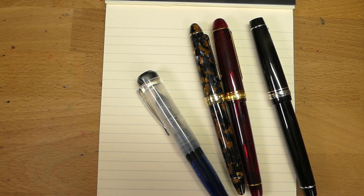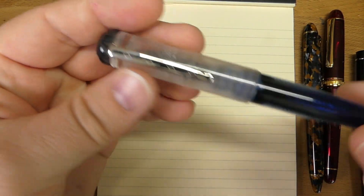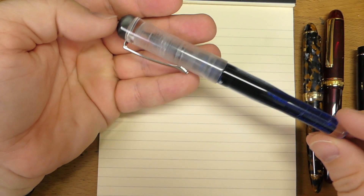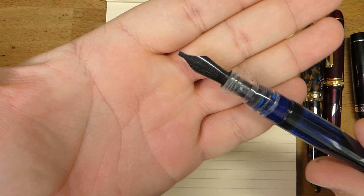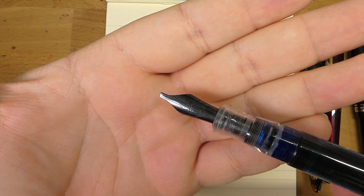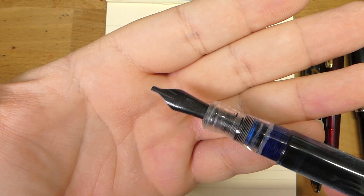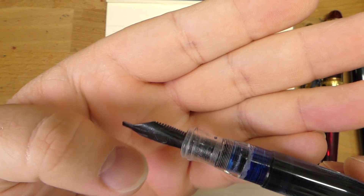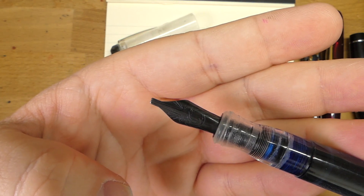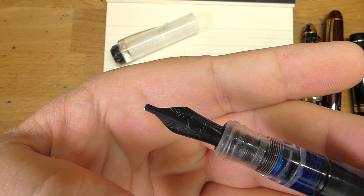Here are all the pens we've been talking about. We'll start with the Franklin Kristoff O2, which comes with a Shadow music nib — this is David's pen. You can see it has three tines and two slits, unlike the normal two you'll find in most fountain pen nibs. It's a beautiful nib. It's kind of hard to see some of the details in video because it is very dark, but none of the paint has chipped. It's been really well anodized, with a nice sunburst pattern.